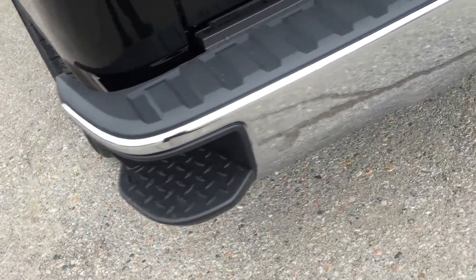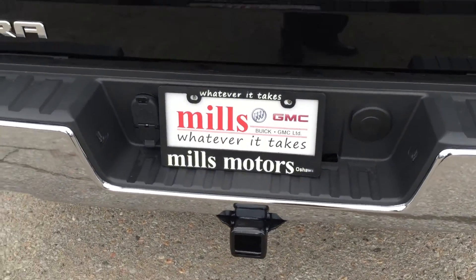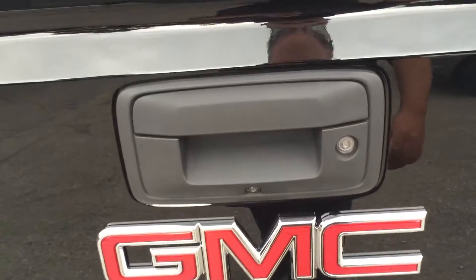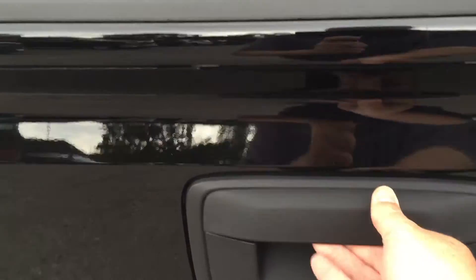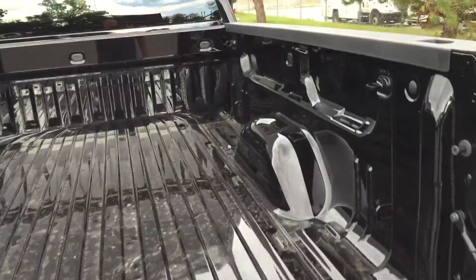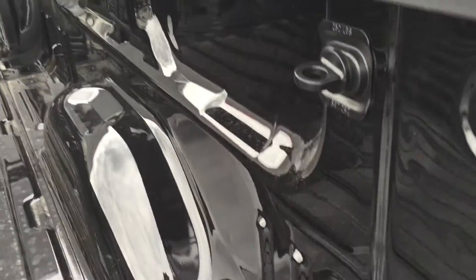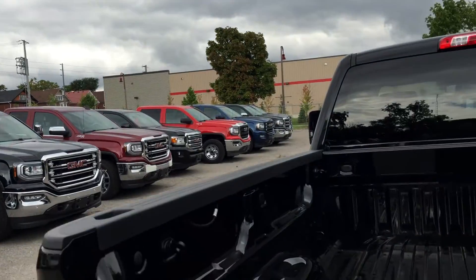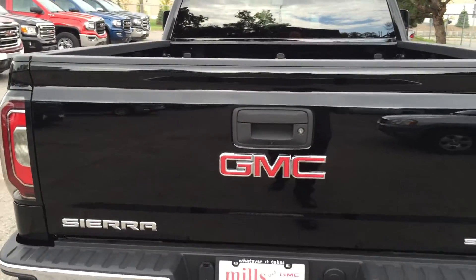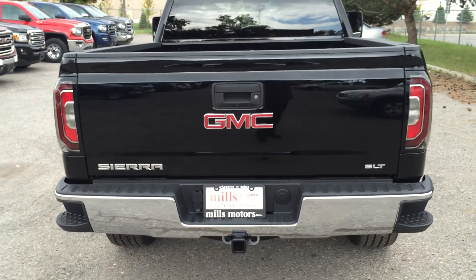You have your corner assist step, and here are your trailer and hitch hookups. This is an easy-lift-and-lower tailgate system that locks as well — just one pull of the handle and that tailgate comes down smoothly. Once inside you'll see cargo hook tie-downs, and those bed lights we mentioned are located right underneath here to help illuminate the truck bed in darker conditions.